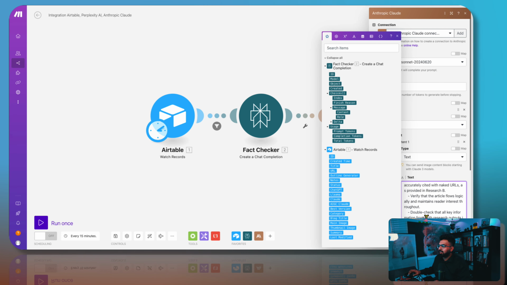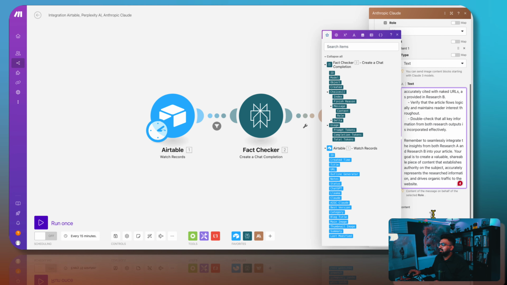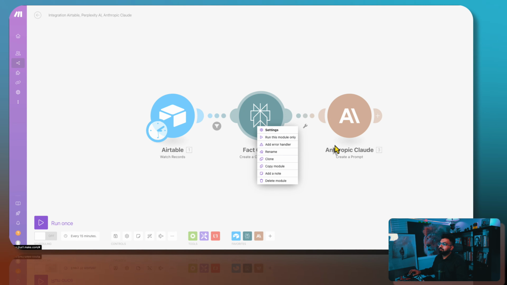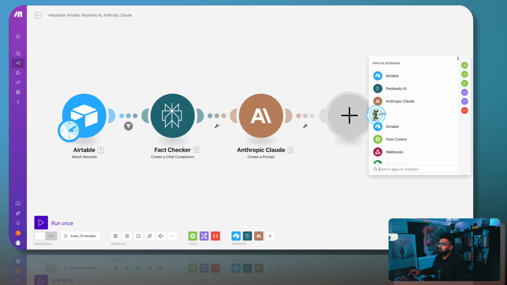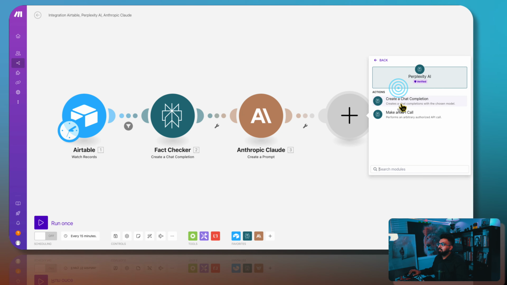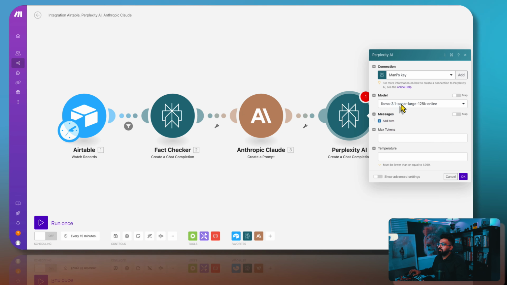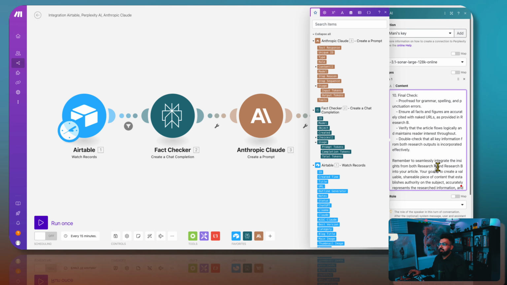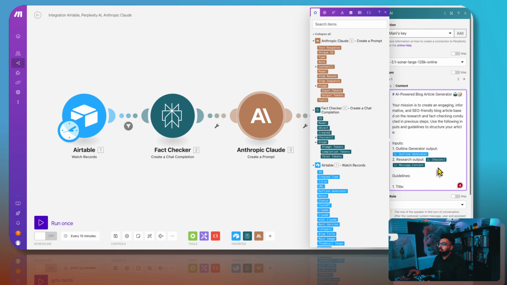style, final check. So the idea here is we use the same prompt in 3 different models, and that's with Claude 3.5 Sonnet, as you can see. And we will use LLaMA also. Let's use Perplexity. In Perplexity we have chat completion, we have under messages, we have the content, the same exact prompt that you see with Claude.